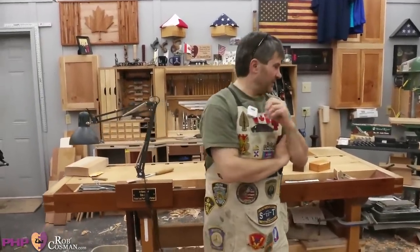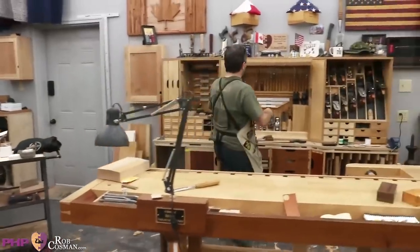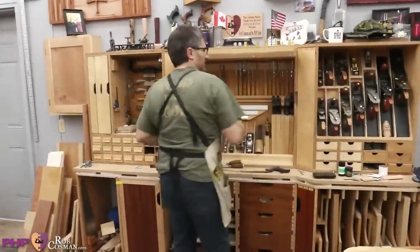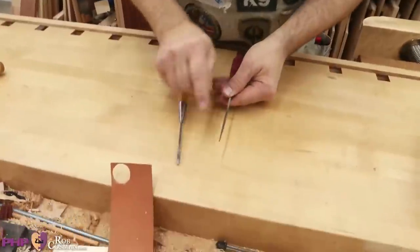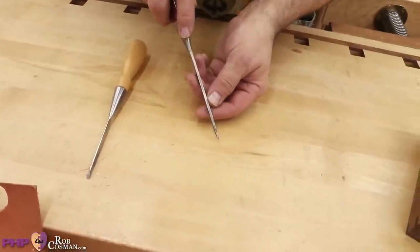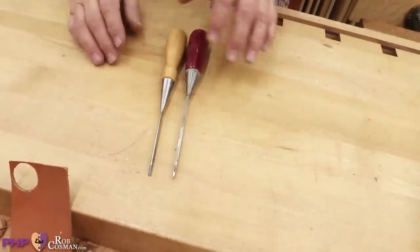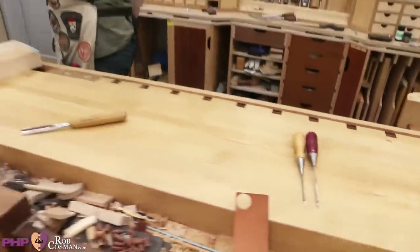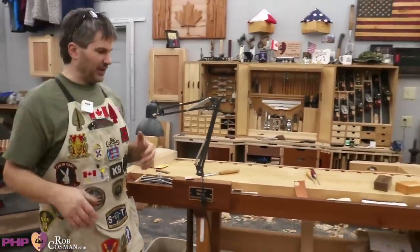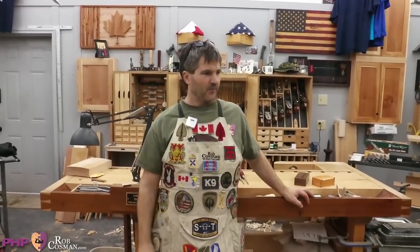Yeah, absolutely. If you're doing carbide, anything that's carbide, or anything that's really small. I mentioned this a little bit earlier. Here, I've got two examples. I've got an 1/8 inch chisel, and I've got one that I had taken down to 1/16 a long time ago. If you try to sharpen that, you're almost for sure going to stick it into the stone. On a diamond stone, you don't have to worry about it. So the best example I can think of is anytime you're sharpening something really narrow, the diamond stones are so much better. I would suggest that everybody have one of those in their shop because there's a lot of things that you can do. It's indestructible unless you let it rust. And if you're just using that, you can just use oil as the lubricant.